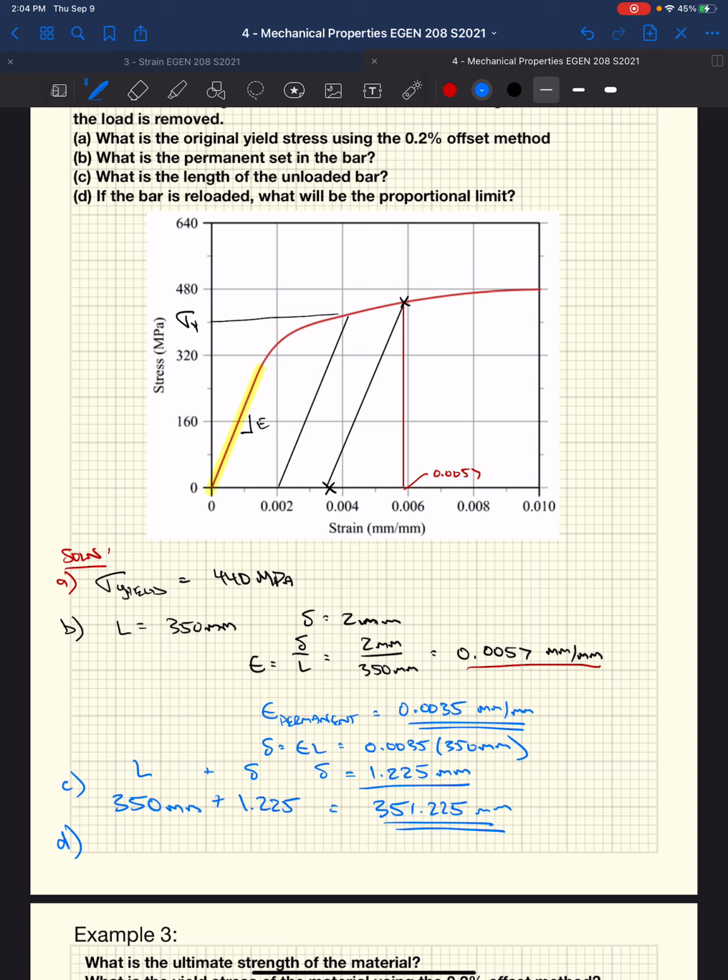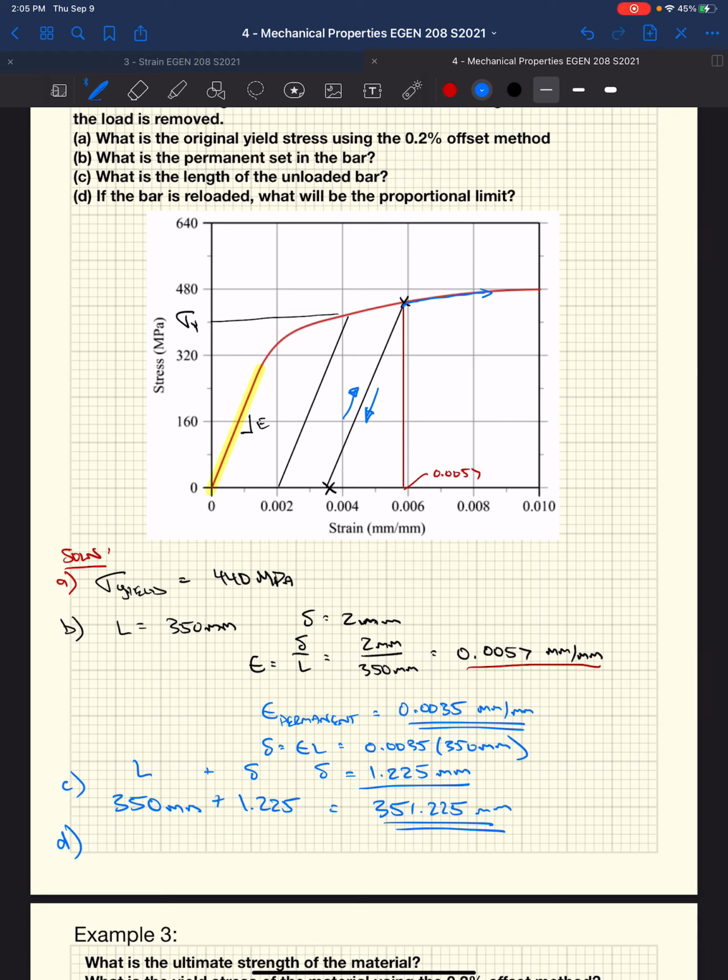Part D, if the bar is reloaded, what will be the proportional limit? The proportional limit, as we know, is where it changes from there being a proportion or a linear relationship between stress and strain. If we unload it, we're going down this linear line. If we reload it, we're going to go right back up this linear line until we hit our stress strain curve, and then we're going to start going along it.